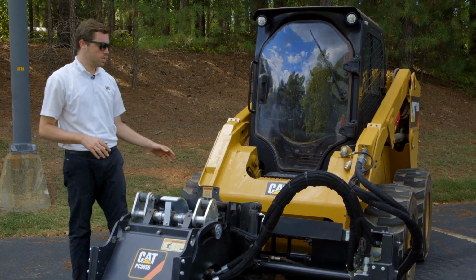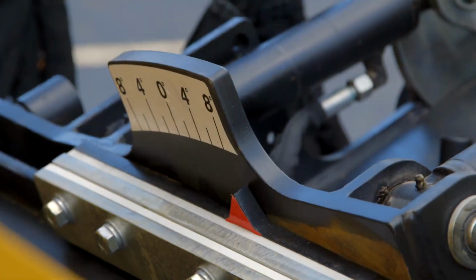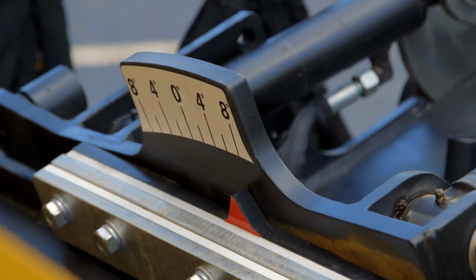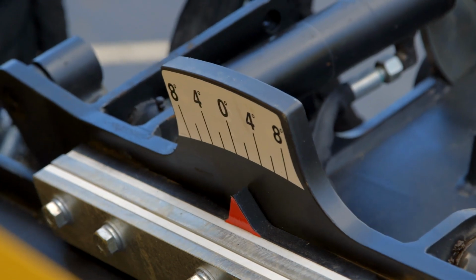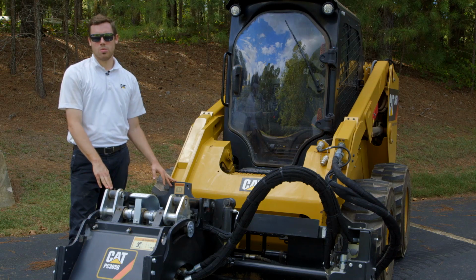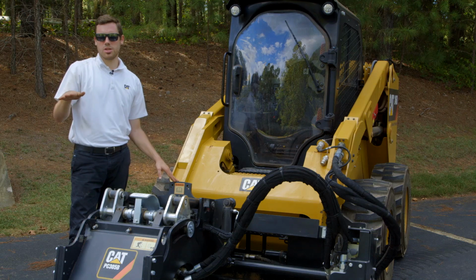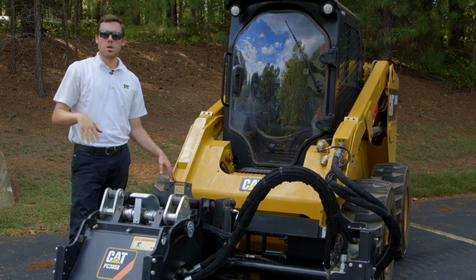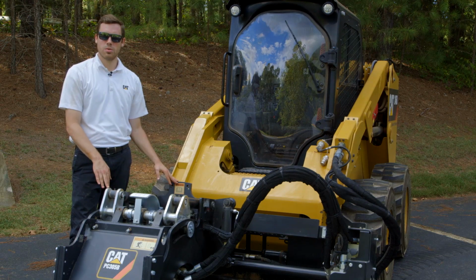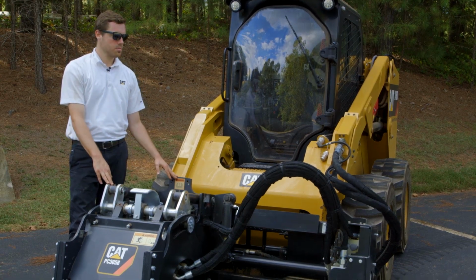Additionally, on the back you have a tilt gauge. For those cold planers that are just equipped with hydraulic tilt, you have the ability to go up to 8 degrees. On the standard flow models, the PC104 and the PC205, the cold planers will tilt, but it's controlled with a spring and it's not hydraulically controlled. So you'll get that undulation as you go over an uneven surface, but you won't be able to lock in a set angle of tilt that you would like on that particular job.